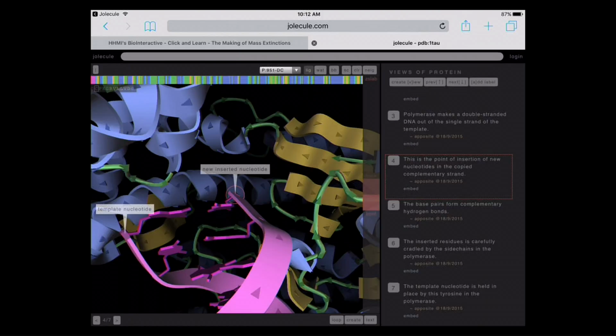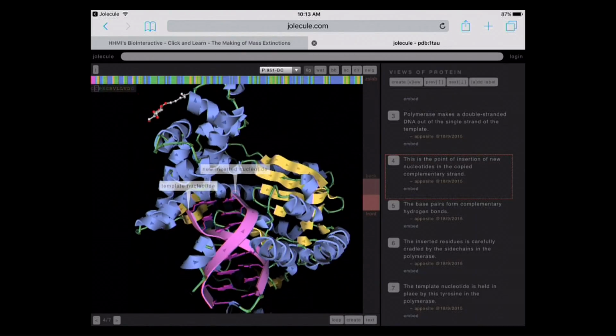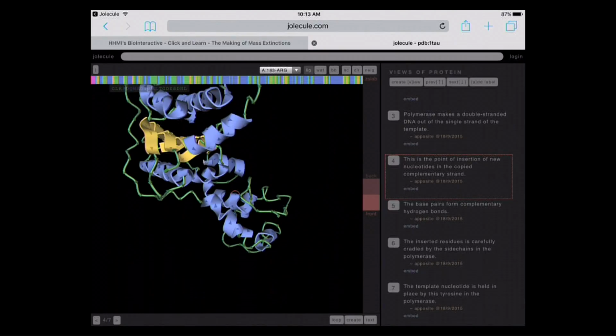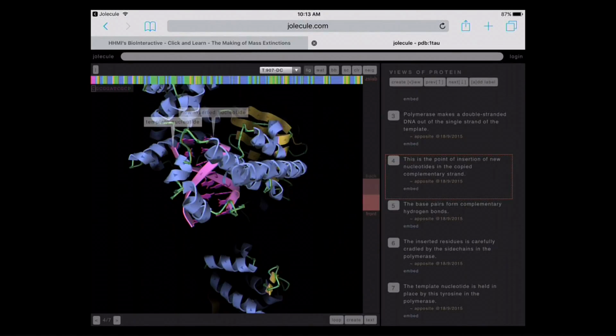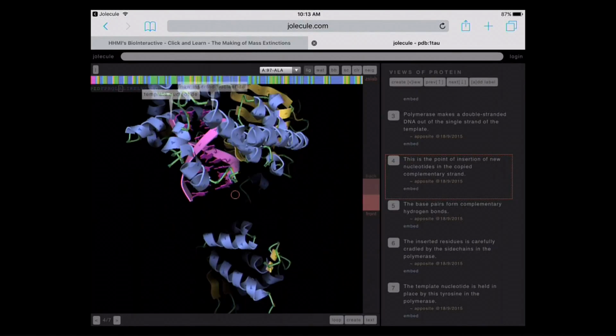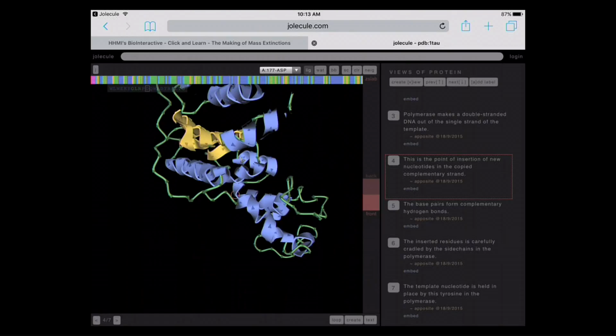Also, in AP Biology, they want us to understand the different levels of protein structure. Up at the top, if you scooch back out, you can see the amino acid sequence. You can click on the part of the amino acid sequence, and it will take you to that part of the protein. You can also see the alpha helices and the beta pleated sheets, which are your secondary structure. Ultimately, it's a way for kids to visualize it.